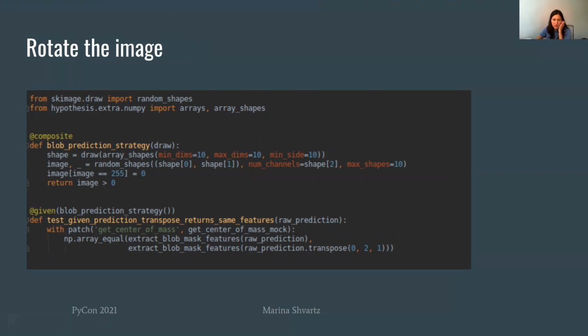So in this example, I wanted to show you an additional way to generate random connected components, and this is by using the random shapes function in scikit-image. So I'm again generating random predictions, and I assert that the features don't change if I rotate the prediction. And as mentioned, to make the test really succeed, I had to mock the functions that do vary when the exact location of the connected components changes.